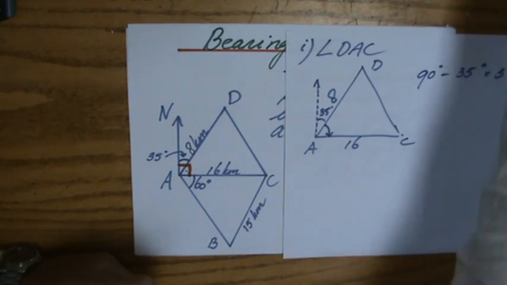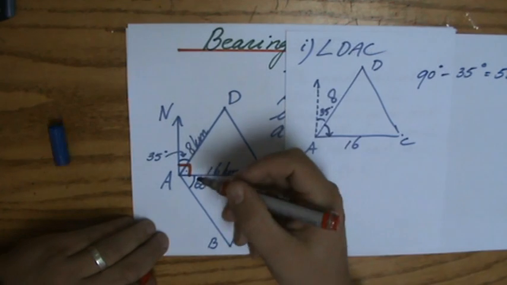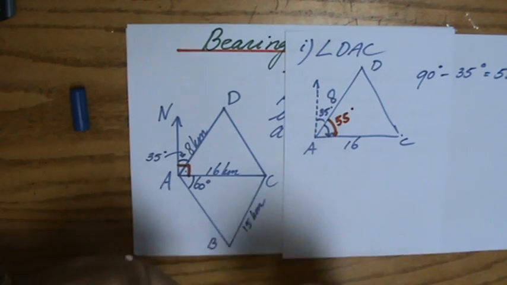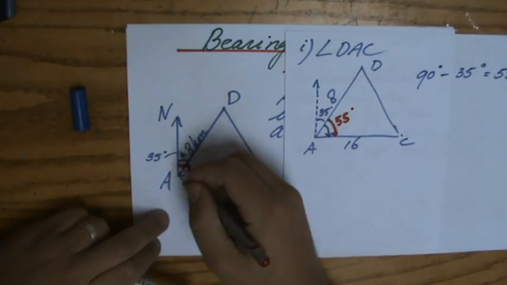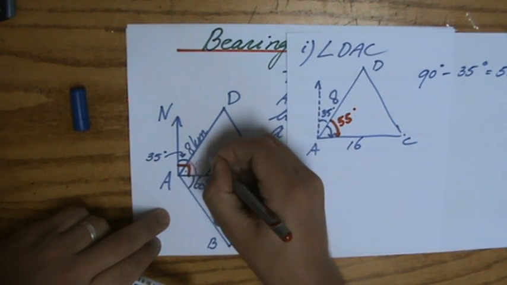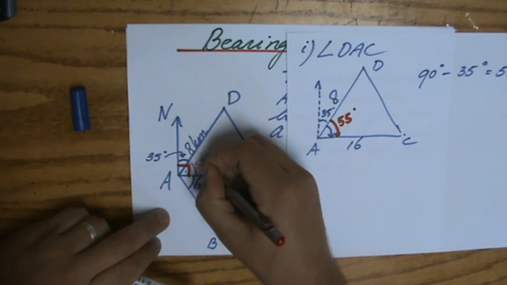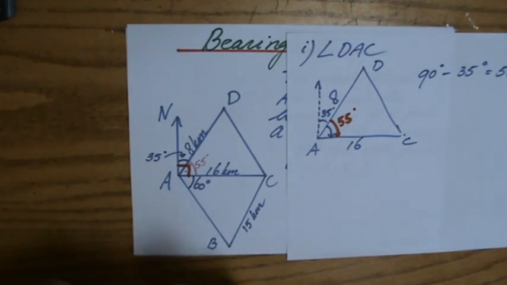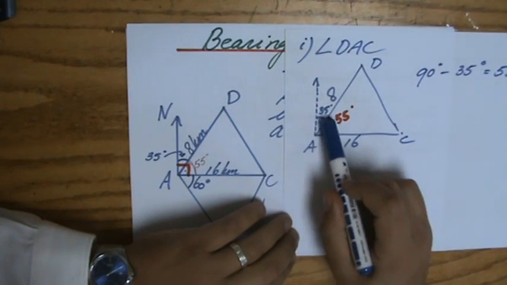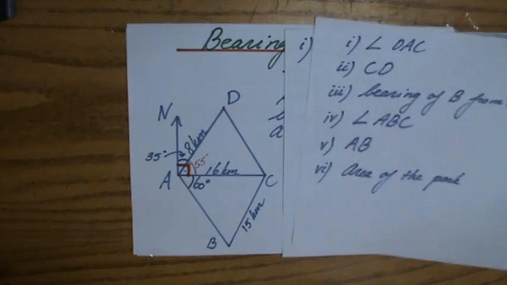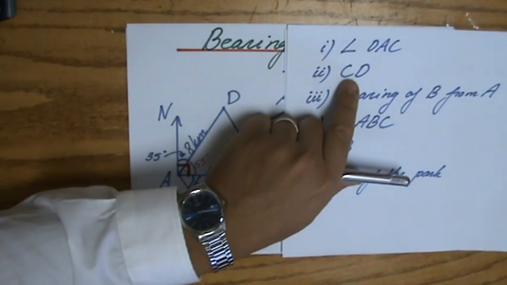I'm going to put that information in red in my diagram, because you never know when you need it, and it's nice if you can easily see it. 55 degrees. I'm going to put it here as well with a different pen. So a relatively easy question to start with. Don't think it's too difficult all of the time. Sometimes you just have to apply the basics of geometry: perpendicular angle 90 degrees, take away 35, so you have 55 left for angle DAC.